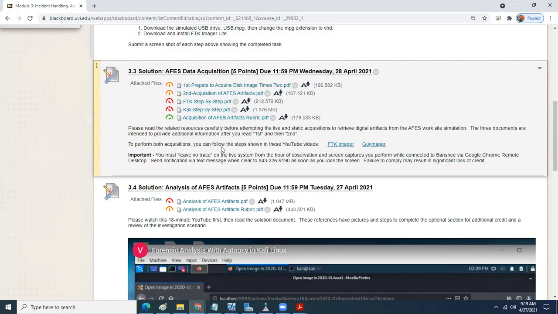You have a live acquisition that you perform on the running workstation that belongs to Sydney Corinth. It's set up in a notional environment, and it's sitting there running for your access. You coordinate access with the IT department by coordinating a change of password. The system is locked. There's a number of things that are running on that system. And your first order of business, since this is an informal private internal investigation, is to help stakeholders at AAFES to understand. Hopefully you've been reading all of the related documentation, all of it, because you're going to miss things if you don't. But basically the first phase of that acquisition solution is to get on that screen and get screenshots.